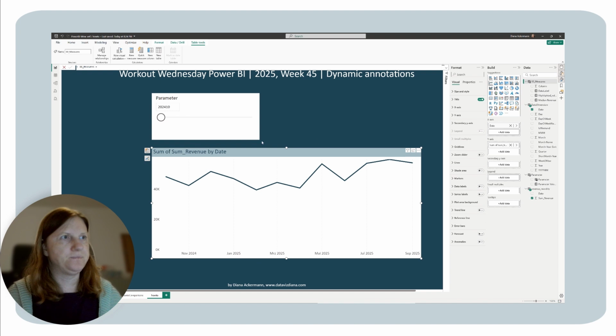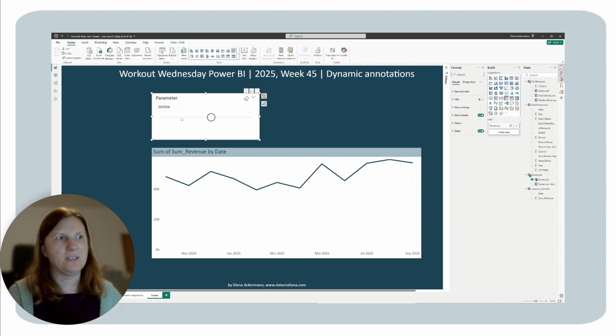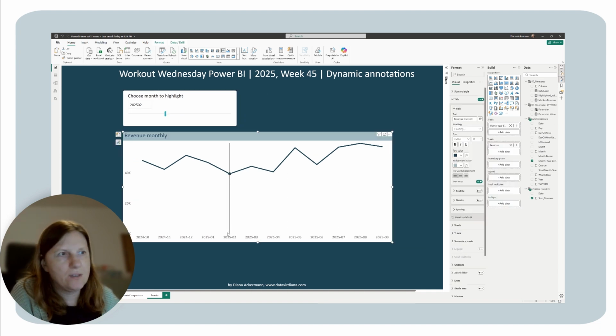So how to highlight the special month that we select here. It is important to have the month year variable here because we're going to use it in a measure.